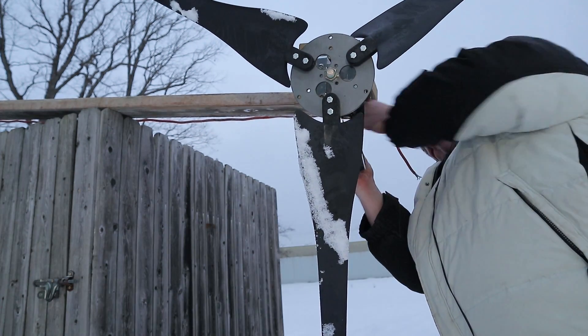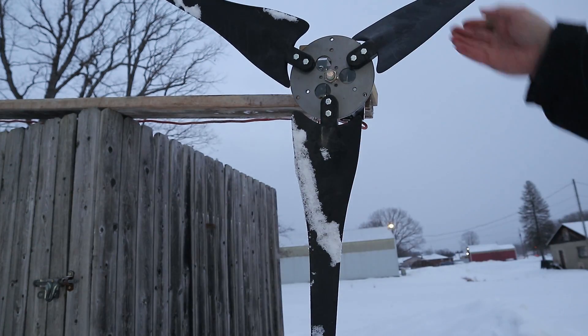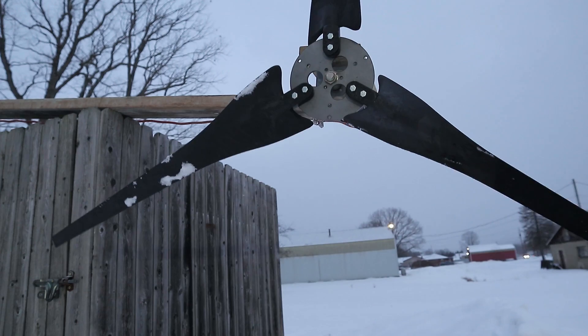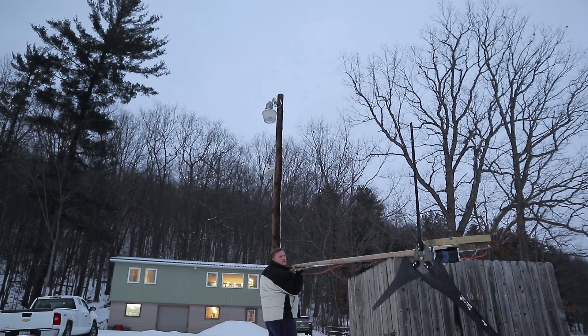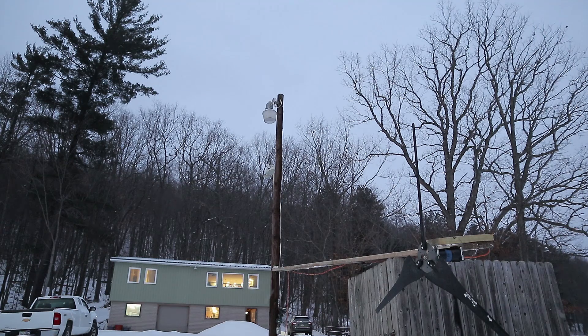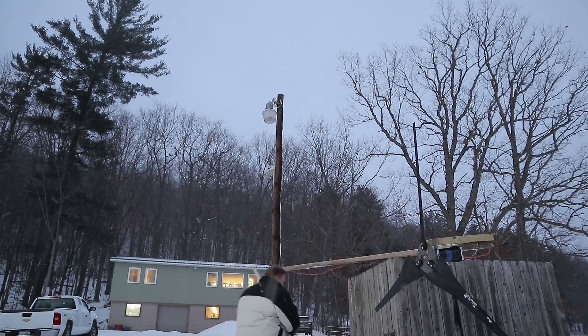Here I'm attaching the piece of pressure treated wood to the board. This is the same pressure treated piece of wood that I used for the water wheel. And test spin. Clearing off all the snow from the blades. You can kind of see it on the end there — there's some wires. I did use some wire staples to staple an extension cord to the back of that board. Here I just put in a screw so I have something to push against with the board.